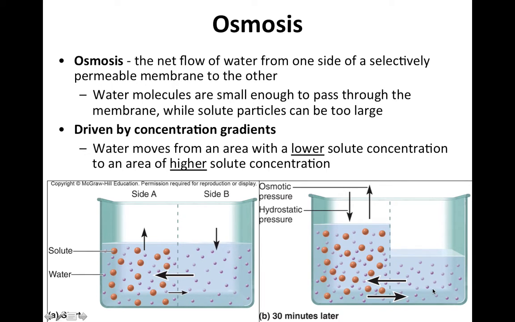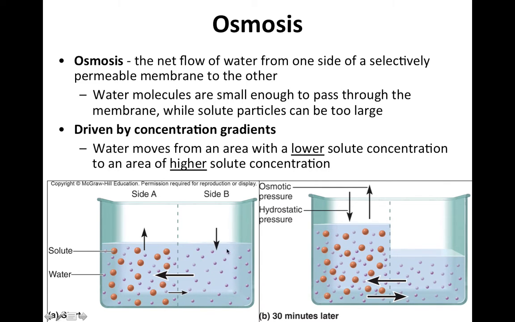And as that begins to happen, we find that it actually causes a lot of those solutes to spread apart, giving them more space between one another. But at the same time, it actually begins to increase the water level on side A. So the idea, once again, is that you do reach a state of equilibrium here, but now it's equilibrium of the solvent and the solute on side B, and equilibrium of the solvent and the solute on side A, not necessarily equilibrium between the two sides, right?